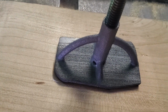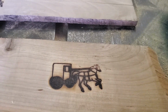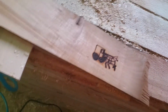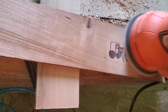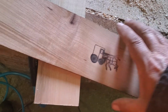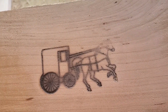It's time, pressure, and heat that are the factors in how complete your brand is and how bright it is. Well, there you go. All right, let me take this over here. I believe my sander's all plugged in. I'm losing the horse's head if I go much more. I think that's a marketable brand.